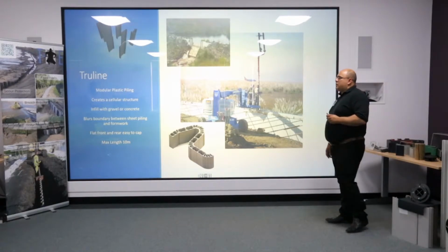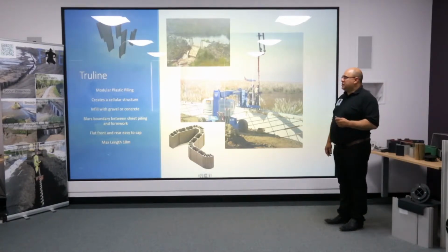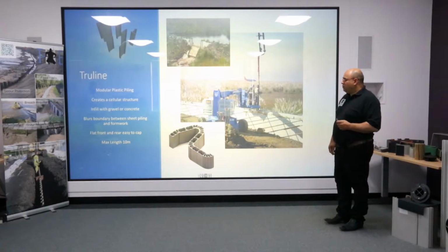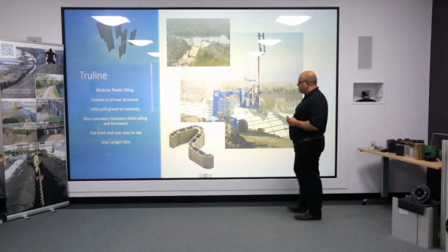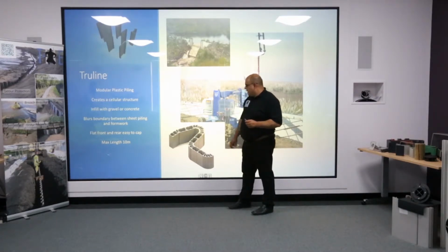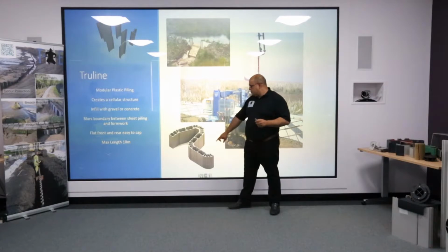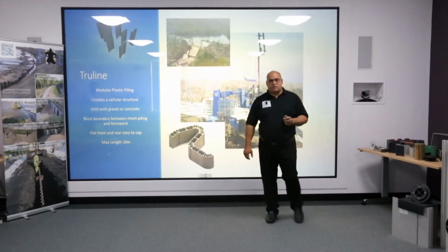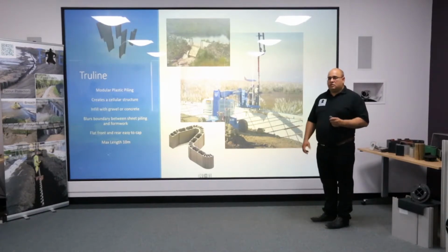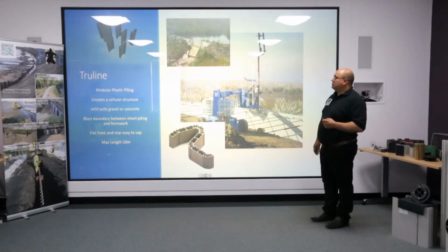Trueline. Trueline is our most heavy-duty product. As mentioned previously, it can be used on its own, but you can infill with gravel, or you can use it with concrete. It's a modular system. As such, the Trueline main element is this U shape here. But also available are a number of corners and cross ties to make the section stronger and to navigate through corners. If you want a square corner issue, then quite simply we can put a male fitting onto the U-section pile. The above scheme is based on Aberystwyth.